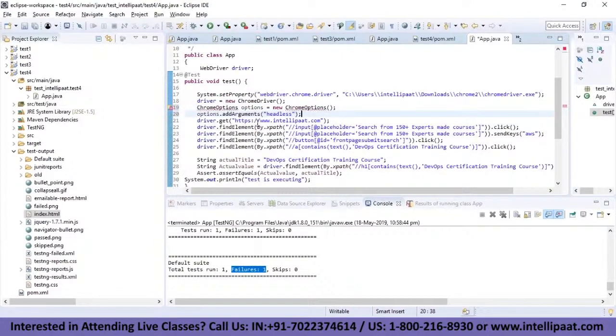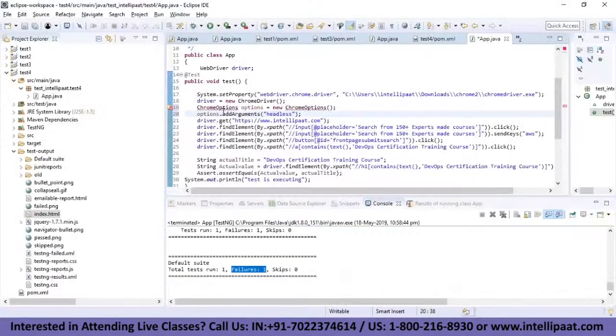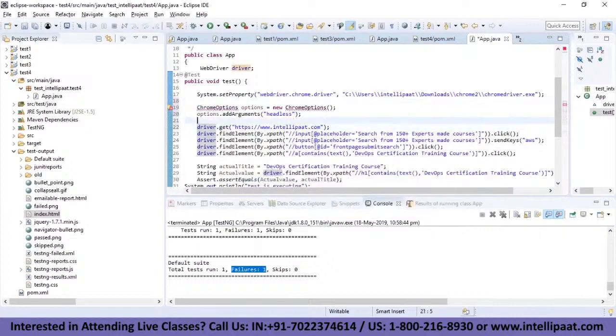After that you will have to include the option headless in your WebDriver, which should be over here. So this line will basically come after options, and here you will specify this particular variable, that is options.